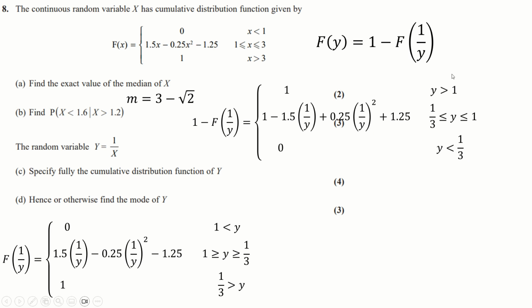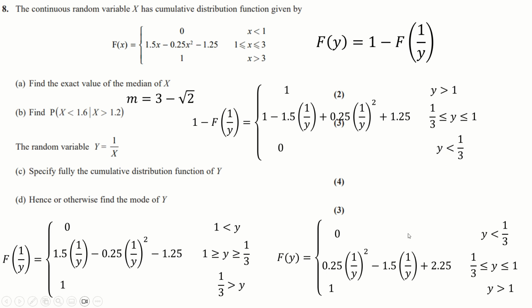And I've also fixed up these limits just a little bit. I've said that this is just the same as y greater than 1, obviously. This I've written in the more normal way, and this I've also written in the more normal way as well. We can simplify that up a little bit, and the final thing I'm going to do is write that line first and that line last, just because, again, that's the more normal way of doing cumulative distribution functions. I think we end up with this answer, which ends up being correct. So that was the toughest thing about this.